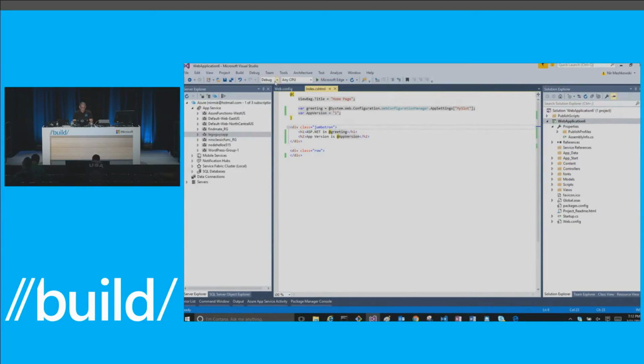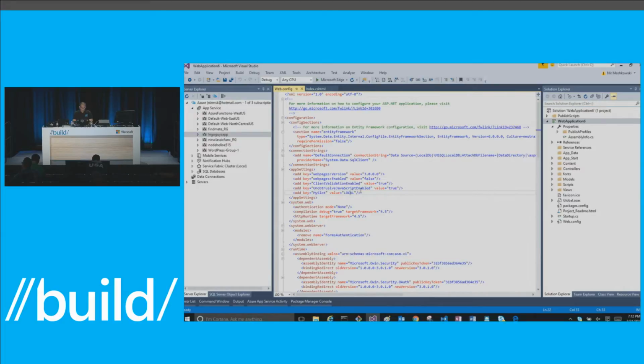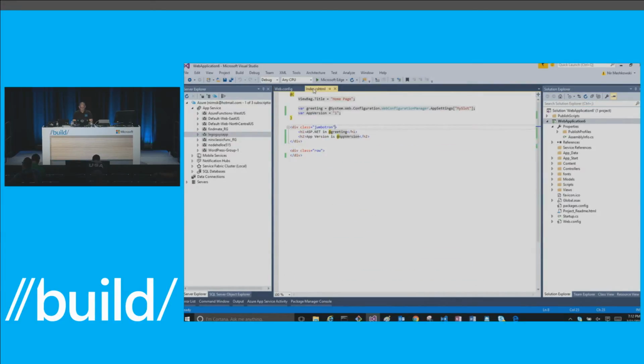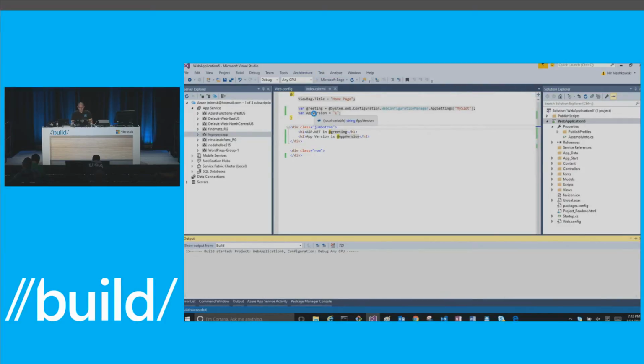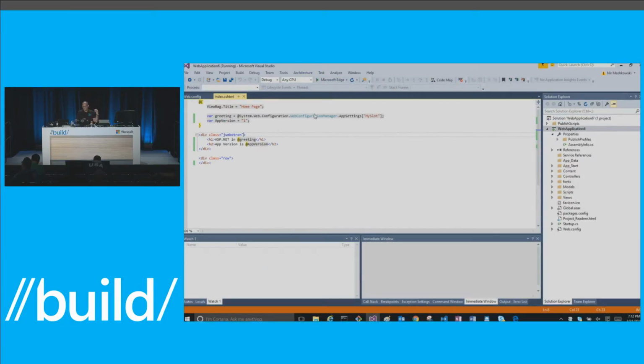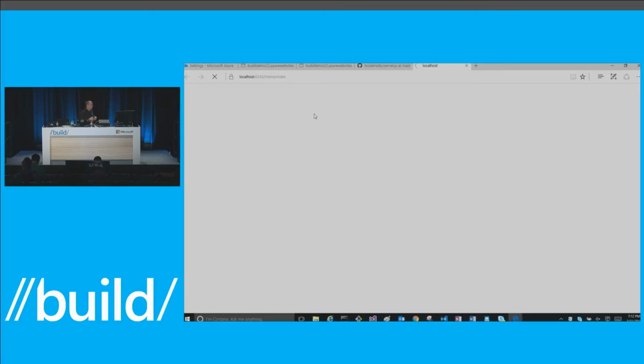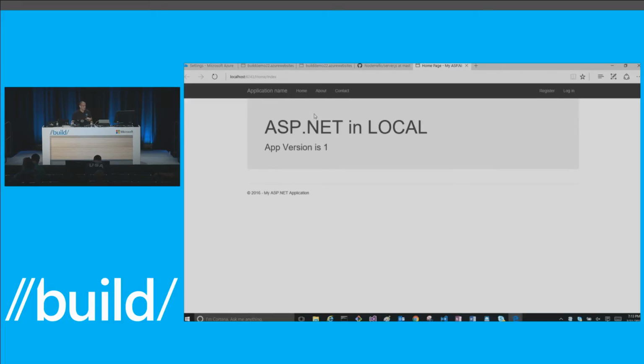It takes a custom setting from web.config, my slot. The value is local, and I'm going to debug it on this machine. And when I push it to the cloud, obviously, I don't want to push this web.config with my secret and see it all over the place in production and break my application. So there's obviously a risk with this agility. I can push something to production and break it very easily. So we're running on local.